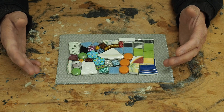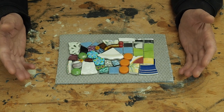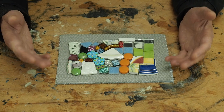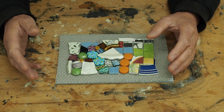Now, some artists prefer to use the dry grouting method and others prefer to use the normal wet method. I don't know of any professional tilers that use the dry grouting removal process. However, when I'm grouting, I prefer to use both processes. I initially use the wet method and then I use the dry method.